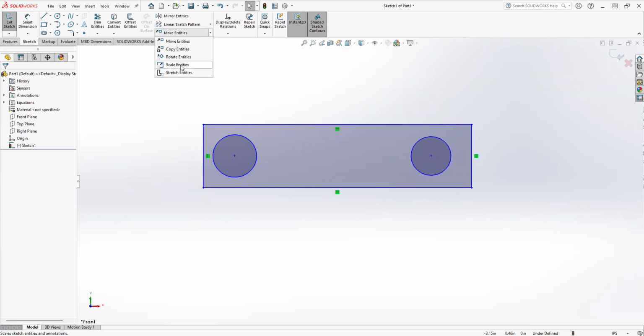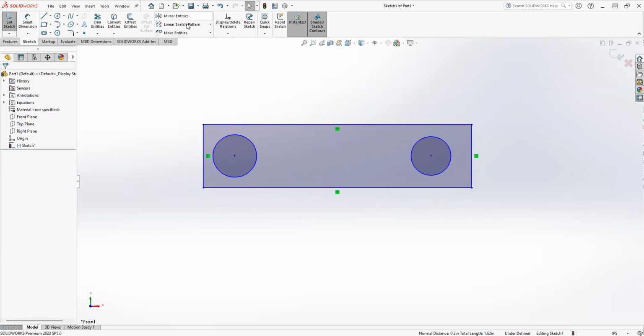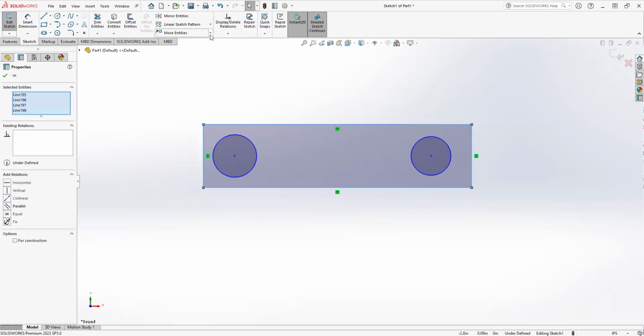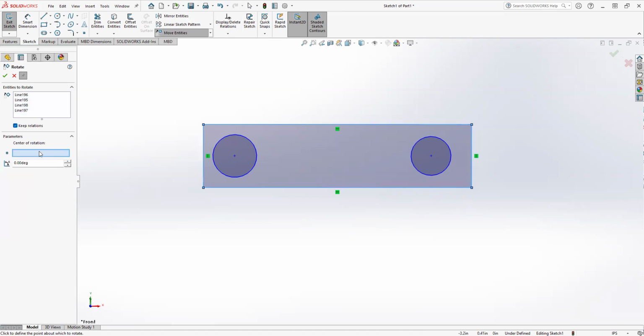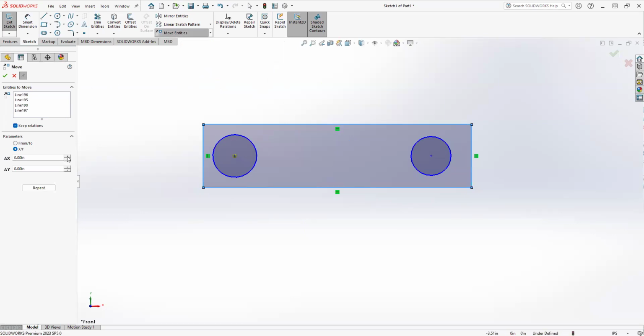So, dito tayo. Mas kita kasi sa circle. So, that's basically for rotate entities.